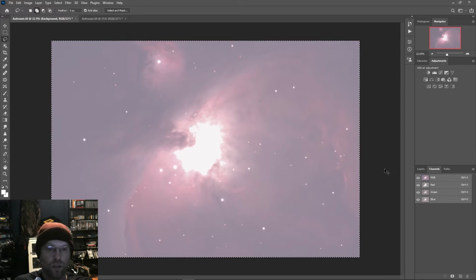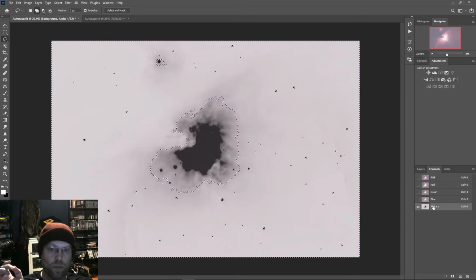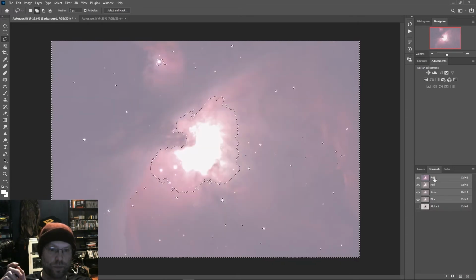So what we do is hit Control A to select the entire image. Then if we hover over the RGB channel and hold down Control Alt, you'll see a minus sign appear next to your hand. You click on the RGB, and that will subtract a 50%, an evenly balanced luminance channel from the entire selection. So if we then go and hit Save Selection as Channel, you'll see it'll make a nice mask of the entire thing.